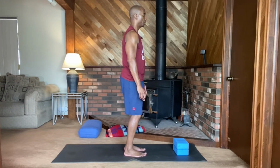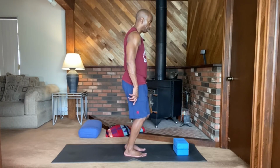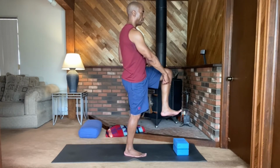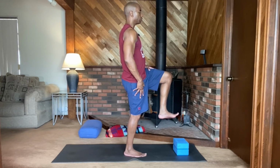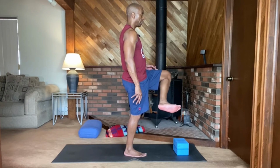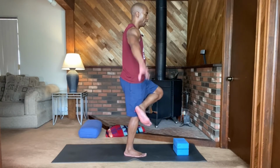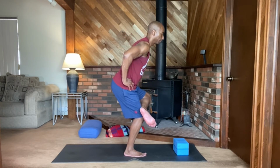So first, just a little softness in the knees. Start shifting your weight into your right foot. You're going to pick up the left foot, flexing the foot so you have about a 90-degree angle here. Flexed foot, strong leg. And you're going to kick like you're kicking a soccer ball with the left foot. Cross that left ankle over right knee or thigh. Then place hands on hips and imagine you're sitting back and down into a chair. Okay, right about here to begin with.